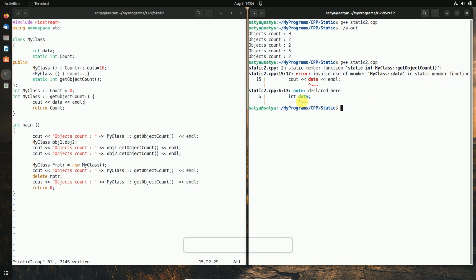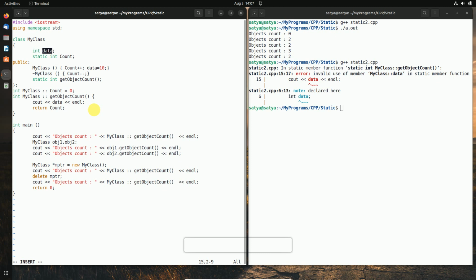So data you cannot access here, because it is a non-static member, right? The existence of non-static data members is tied with the object, not with the class. So inside a static member function, you cannot access non-static data members.